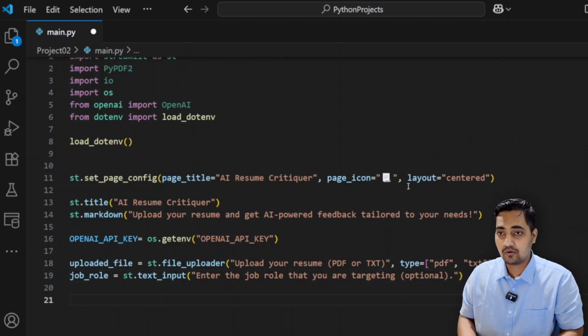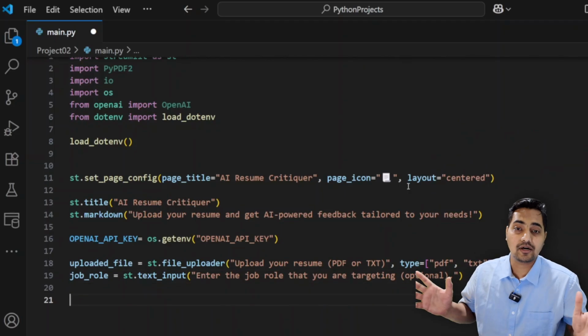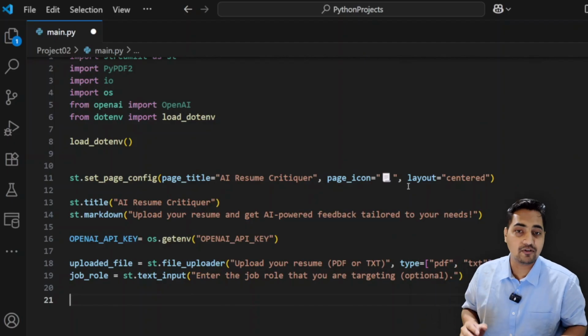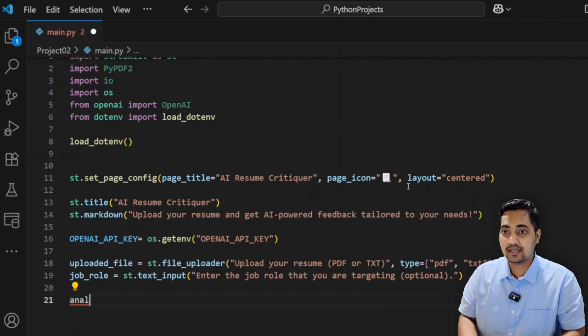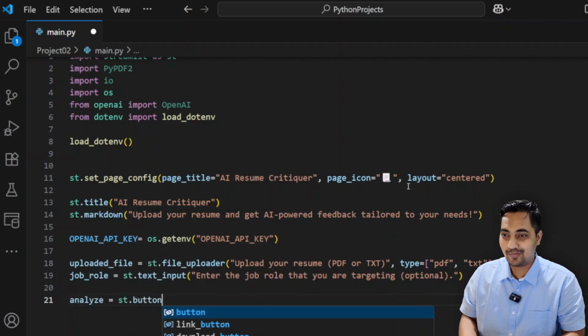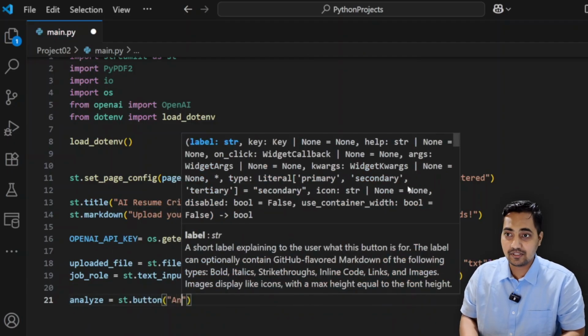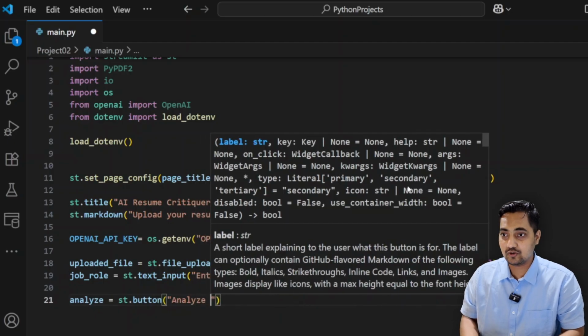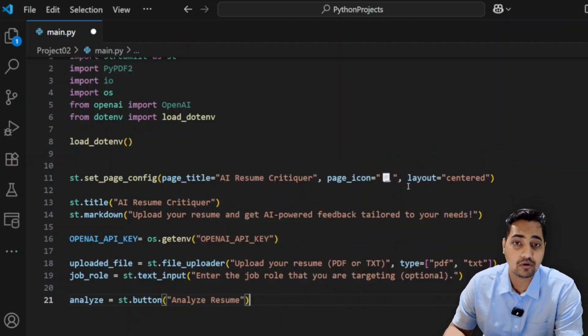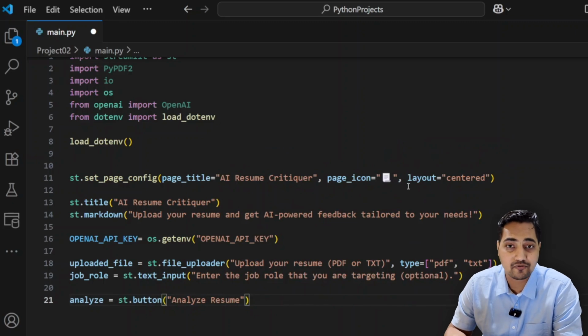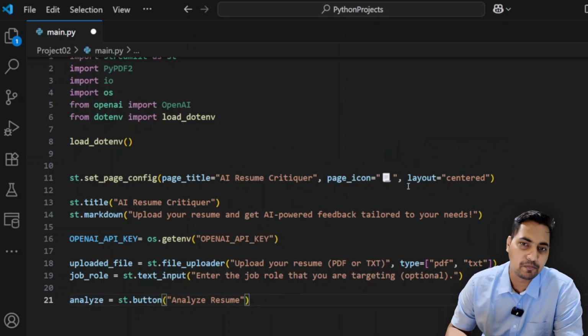Moving ahead. So now, of course, we want this to be analyzed, but I do need to tell the AI that, all right, I'm done uploading, I'm done providing all the information. Now do go ahead and analyze. Okay. So I'm going to say analyze st.button. The button will say analyze resume. Now guys, this is going to make a lot more sense when I show you this on a website, on a web page, while I'm running it on my browser, but do pay attention right now.